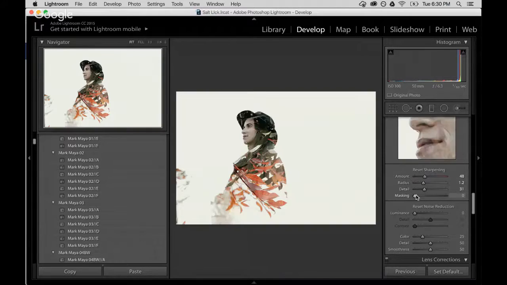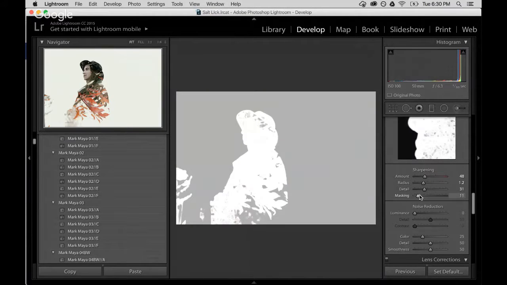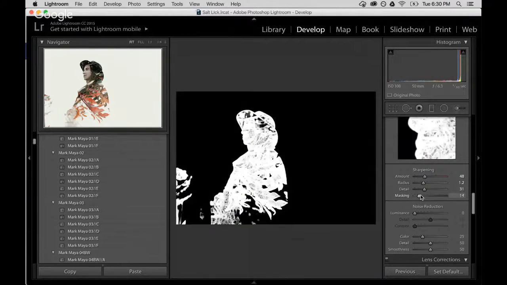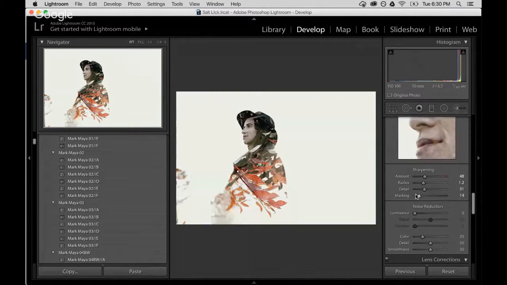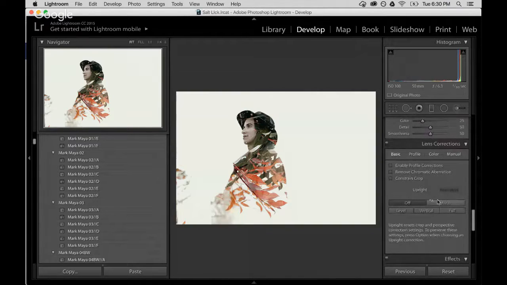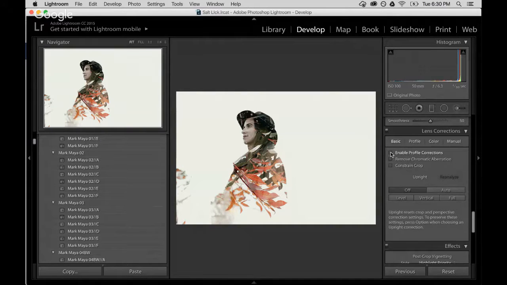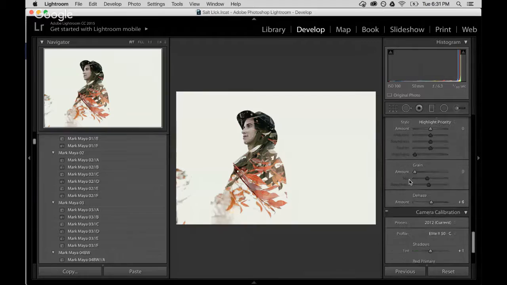And then my favorite, masking, I'm holding Option and dragging. That way we get those sharpened pixels there. And let's see if that does anything. Okay. Skip all that.